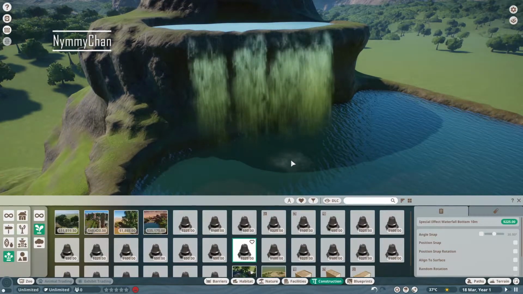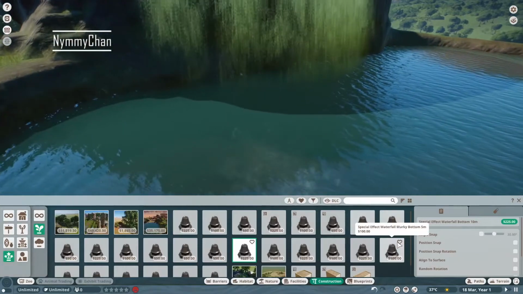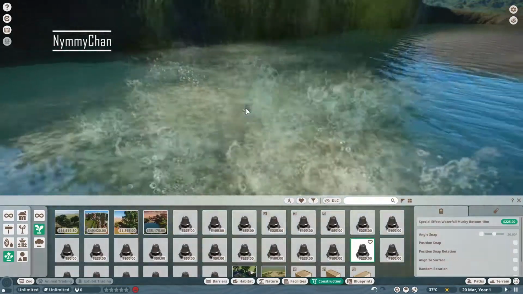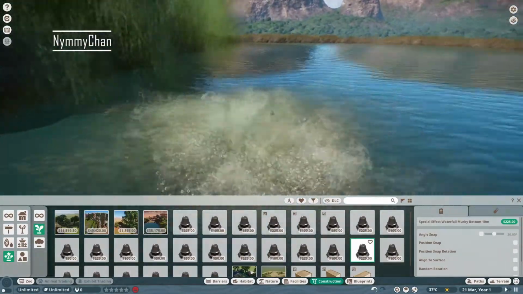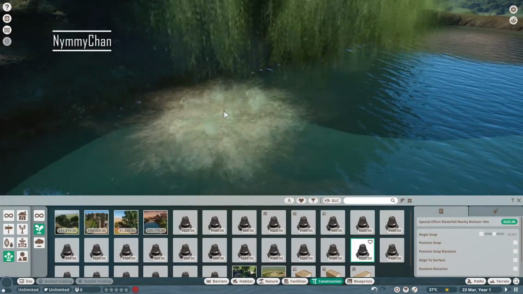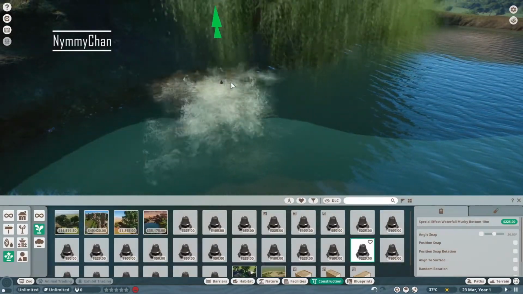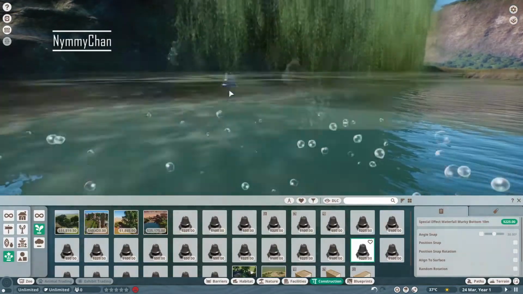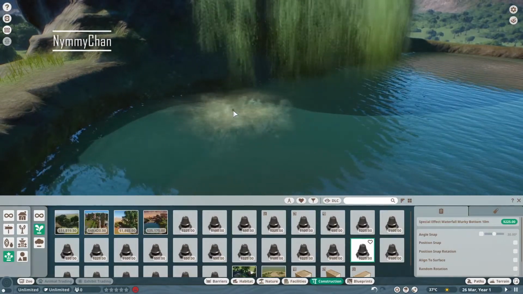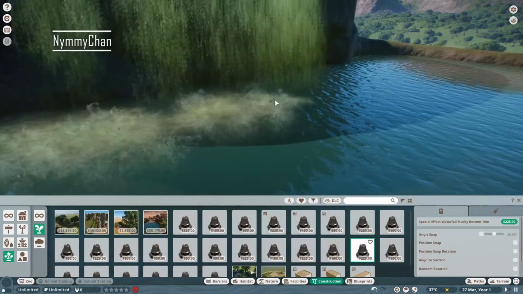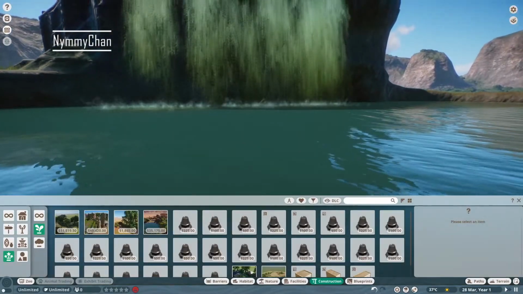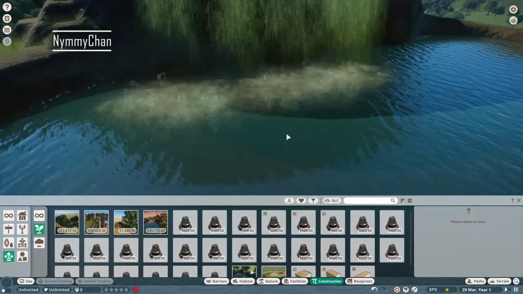This bottom one, be careful that you select the murky one, murky bottom. And this one is basically like the splash, as you can see. So I like to put these just under the water. If you put them too far down, you won't see it, too far up, and you will actually see it like floating above it. So that's really weird. So I kind of like to place it just under the water surface. Just a little bit like that. And you can see, it's just under the water, and I feel like that looks very natural.